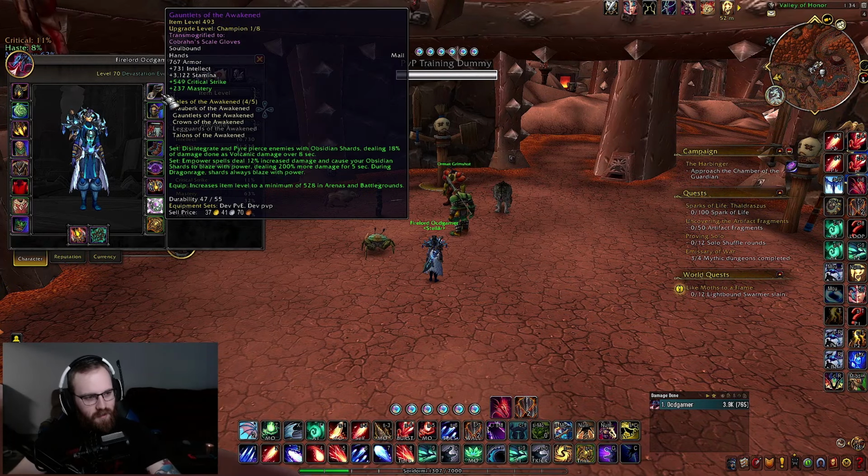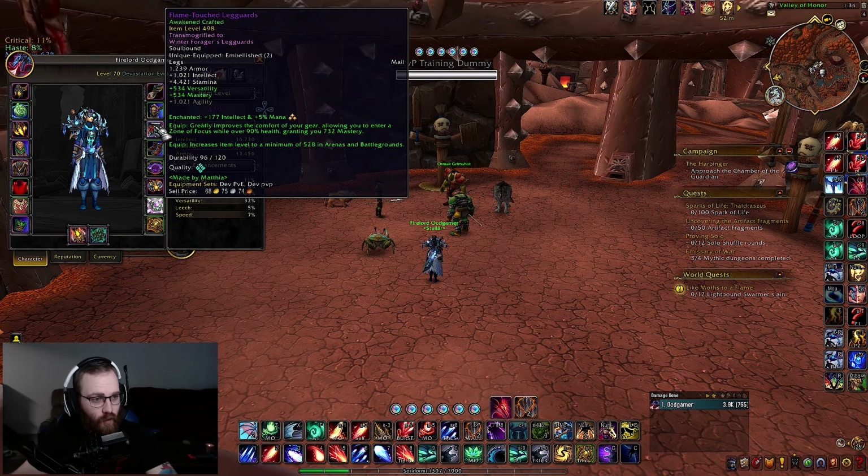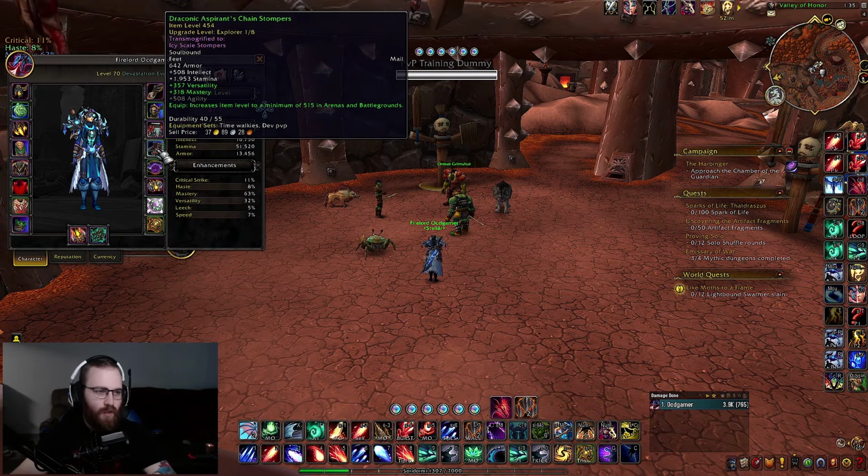And like I said, gloves is the next piece, and then I think we're going to craft a belt. I'm not sure yet. I forget what the conquest one is, but if it's not a mastery one, then craft a belt. And then you're going to craft the legs for the Zone of Focus, which gives you the extra Mastery when you're above 90% health. That's super great in general for Devastation, because we rely so much on Mastery still.